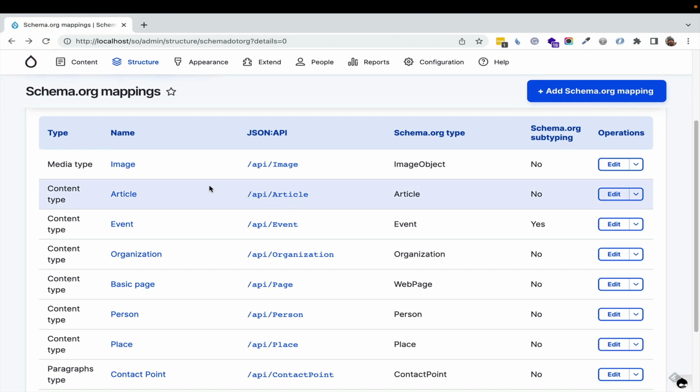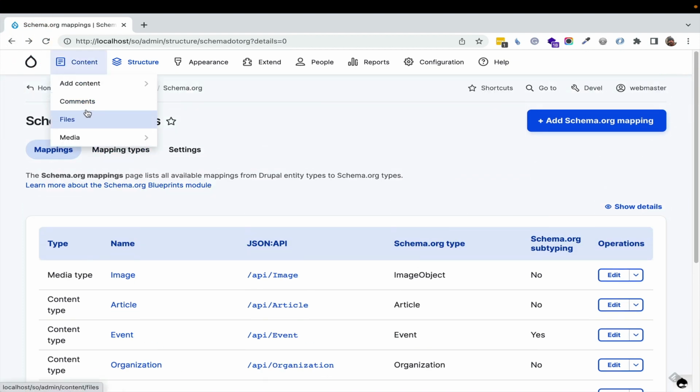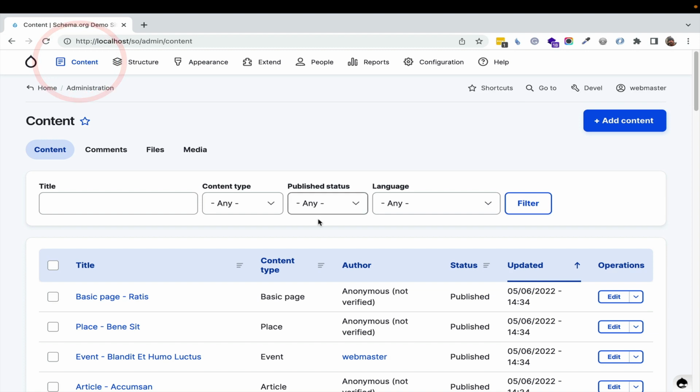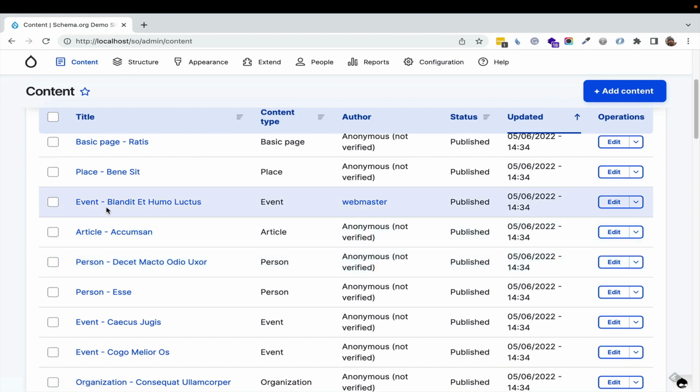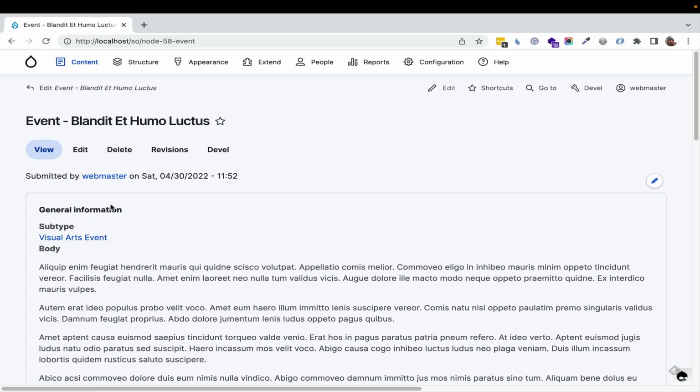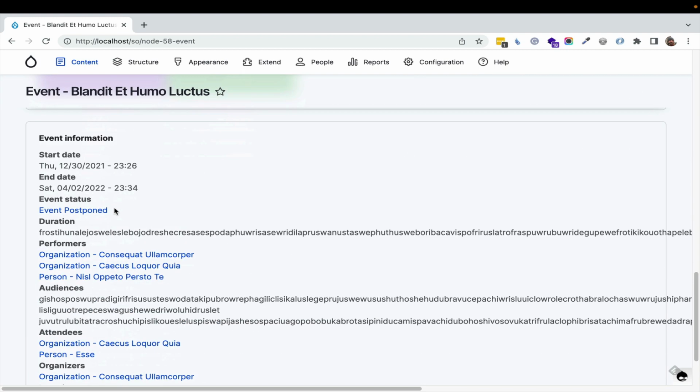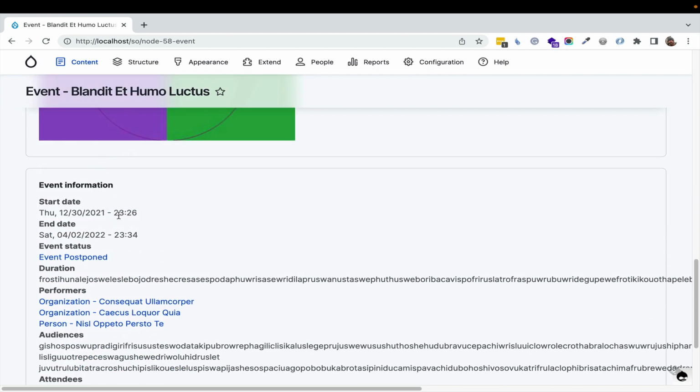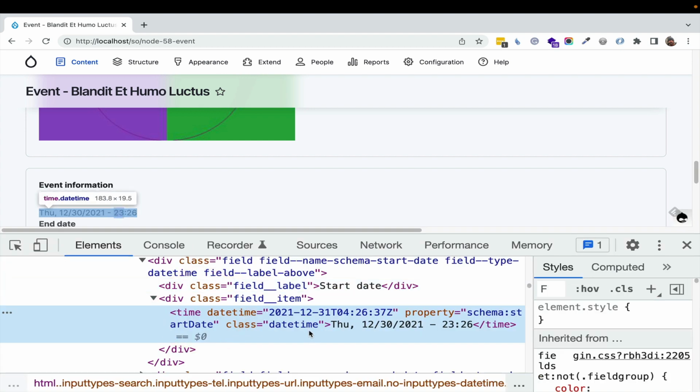And the last one was RDF. I don't think RDF is going to be the way we're going to do this in the community, but it's a good proof of concept, and it was very little code to do this. And you see how we have this start date. If I inspect this element, let's see if my inspector is working well, you see that HTML markup, it's time, semantic markup, which is great. And there's a property added to it, which is schema:startDate.